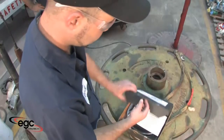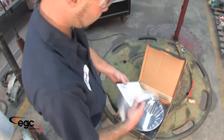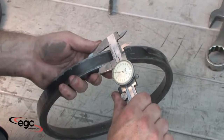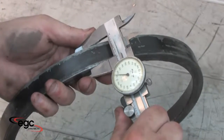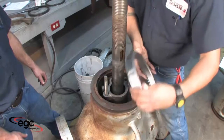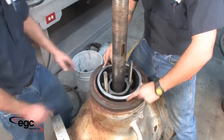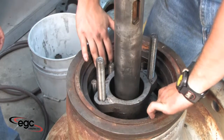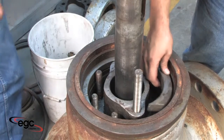Now remove the new VSG Pro from the package and make sure to read the installation instructions and keep them for reference. Subtract the metal seal height from the VSG Pro's seal height. Compare these to the stud length measurement you've already taken to ensure you have sufficient room for assembly. Insert the VSG Pro into the valve. Install the backing or spacer ring, and then the segmented keeper ring on top of the VSG Pro.